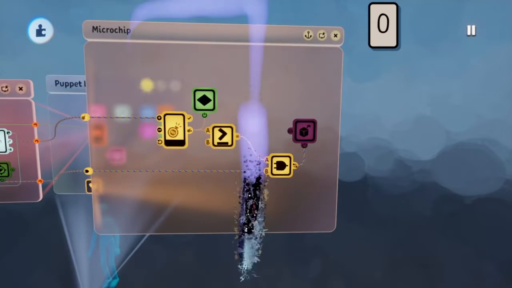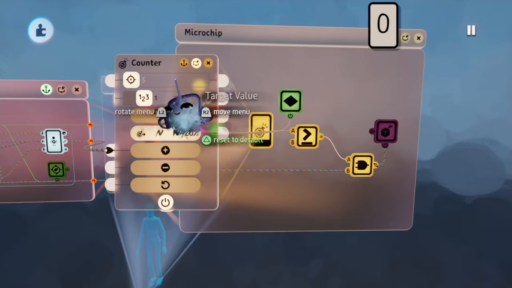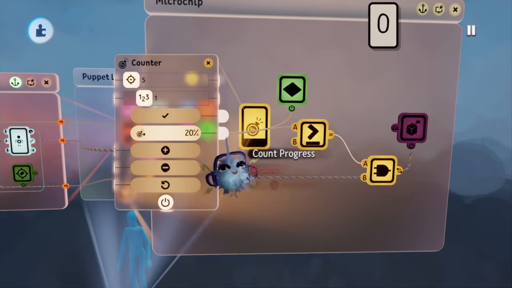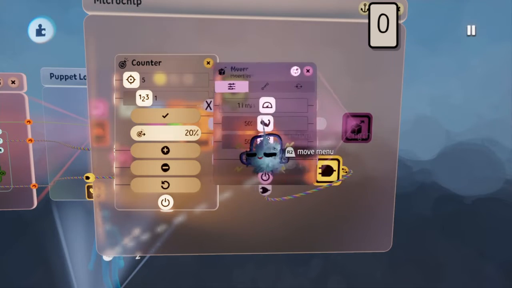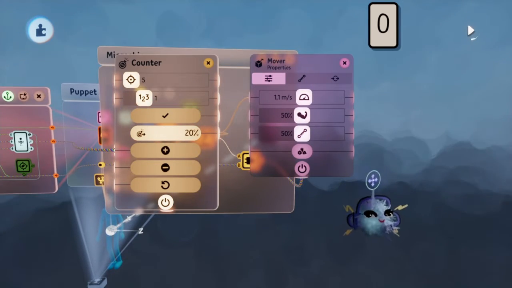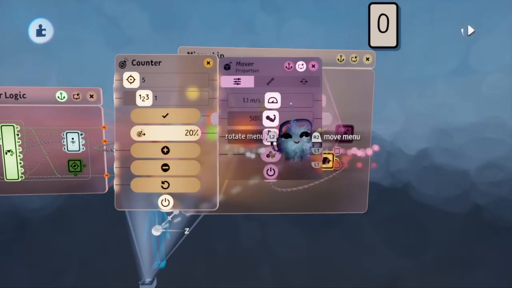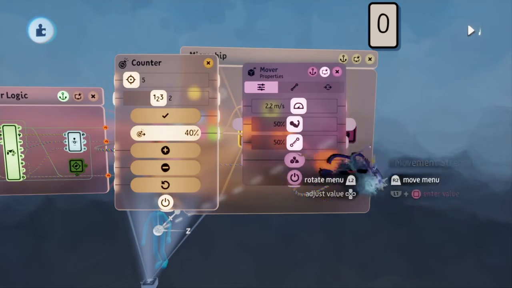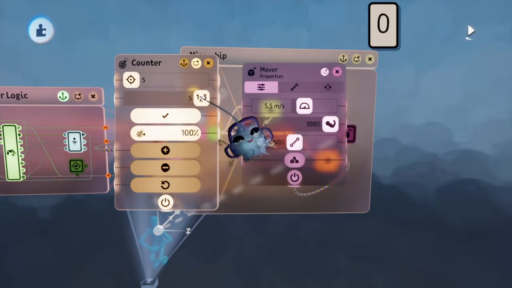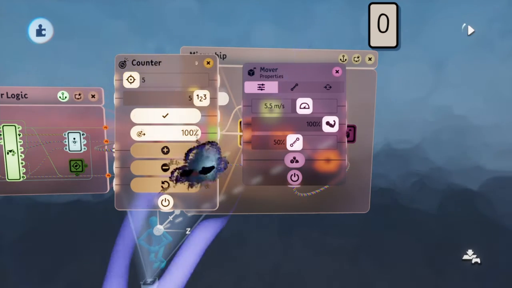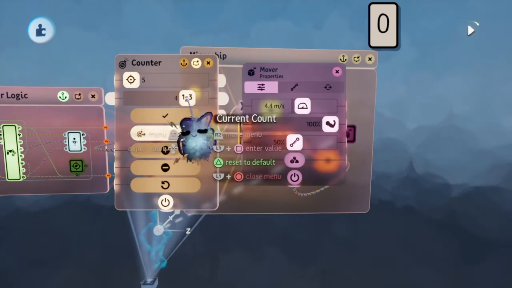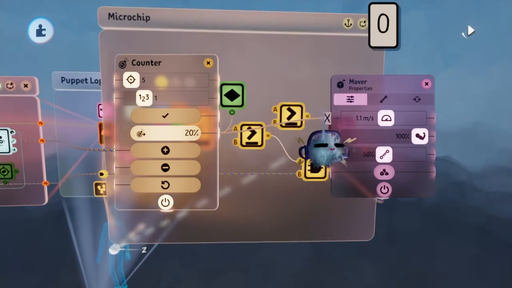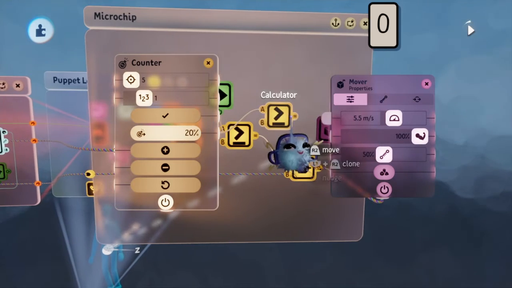But why would we have 5 charges? Well, again, we're going to put the count progress in here for forward speed. And as we charge it up, we're going to have more values. However, you may notice that these values are particularly weak. Like, if you have 5 charges, we don't want 5.5 meters per second. Now, we're going to use calculators for this, as if we haven't done that already. So we're going to plug this into there, and plug this into there.